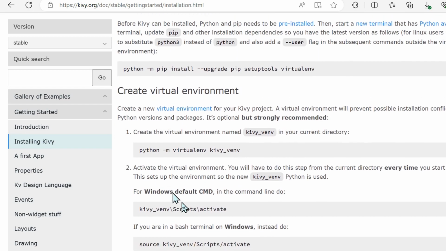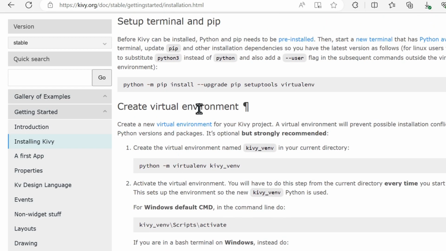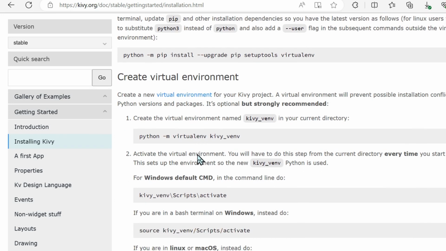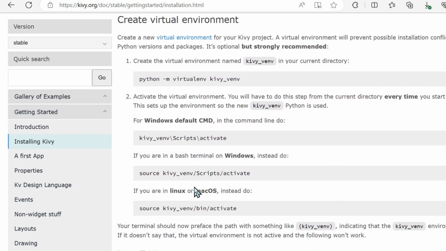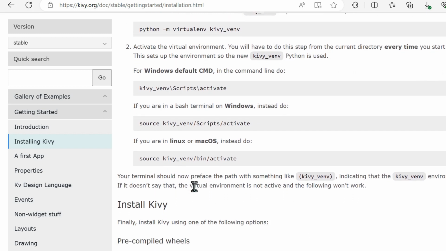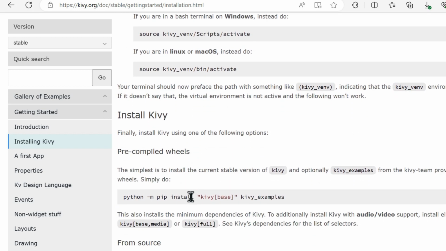I'll throw in a few additional hints and ways to validate some of the CMD prompts we've written as well. So don't worry too much about this. Just know that's how you access the Kivy documentation and you should be fine from there.